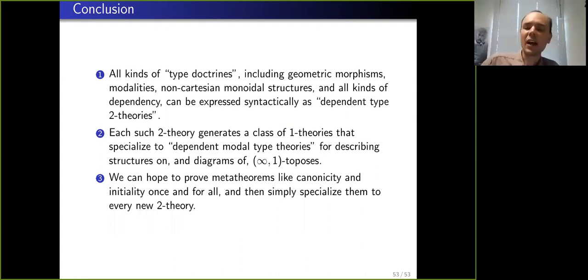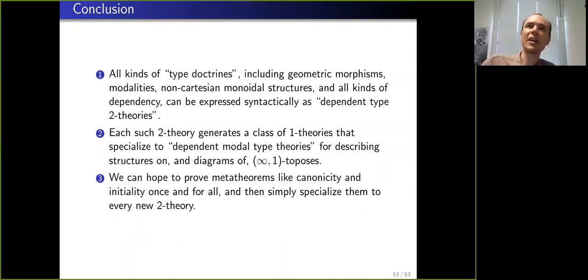That's a good question. I don't know. I can't answer that definitely for sure, but I have the feeling that they should somehow, because, so I didn't talk about this really, but the framework of comprehension 2-categories is very general, because it basically allows you to specify any kind of dependency that you can express using fibrations. So when I talked particularly about comprehension objects inside of a comprehension 2-category, those are the things that we use to talk about ordinary dependent type theories with modalities on them. But I can also talk about other kinds of dependencies.